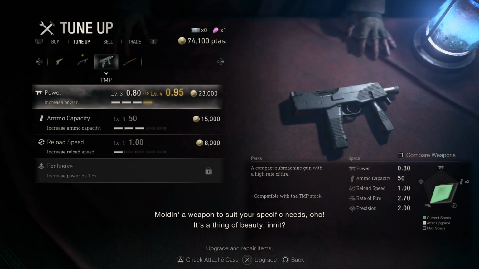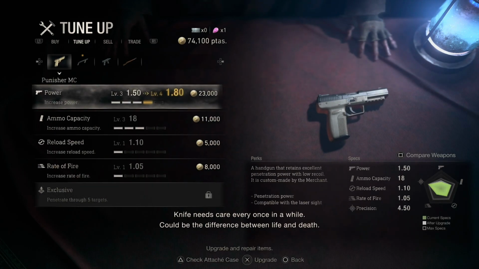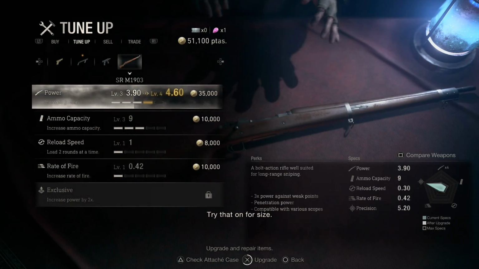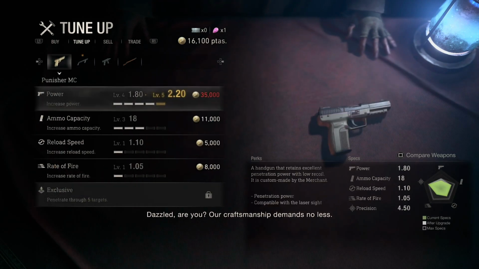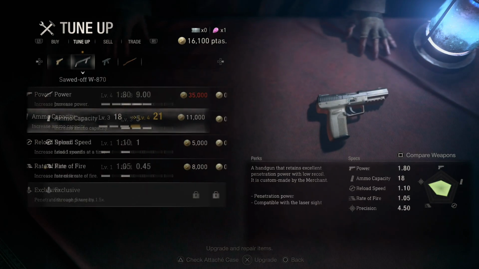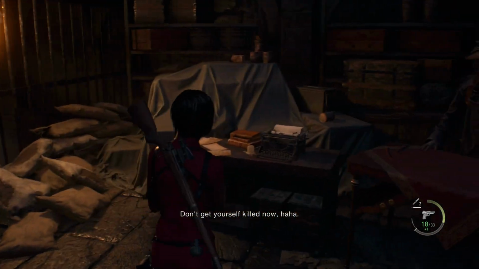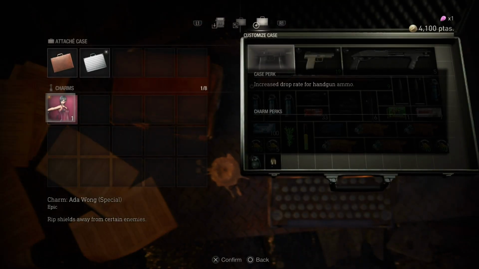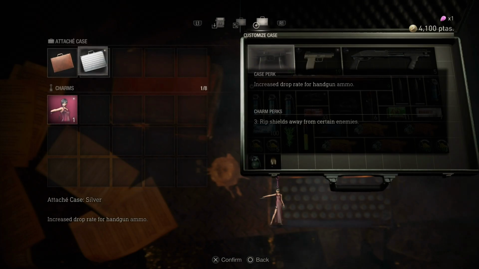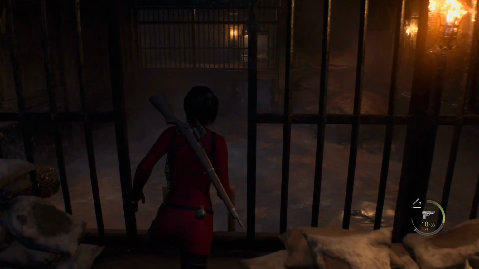Molding a weapon to suit your specific needs. It's a thing of beauty, isn't it? Knife needs care every once in a while. Could be the difference between life and death. Let's try that increase on that power. Our craftsmanship demands no less. Let's go ahead and increase this capacity kind of thing. I think that puts us in a good spot. Definitely equipping this charm. Oh, and that's our old dress too from the original one. Ain't that awesome? Yeah, I'd say we're doing okay. We don't need to save right now.